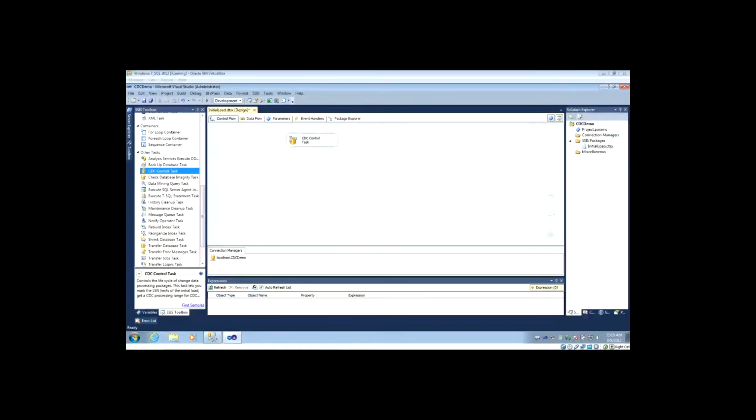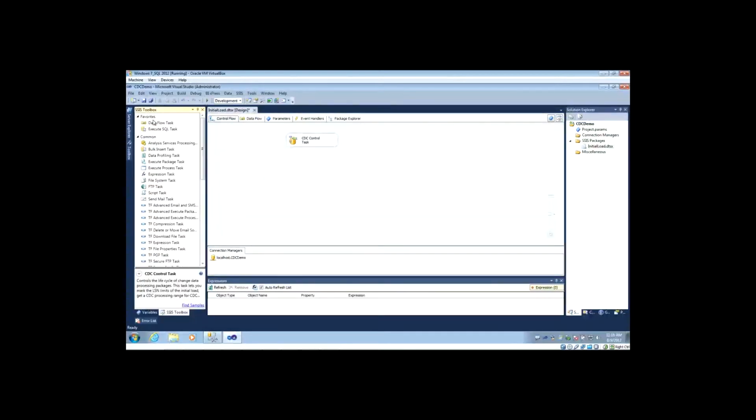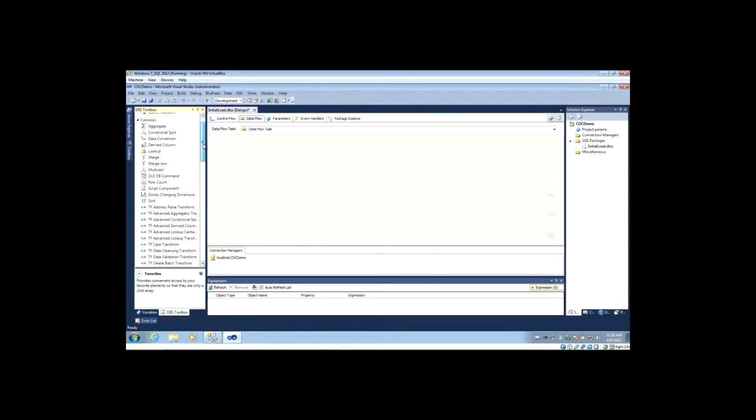So the next thing I want to do is create a data flow that is going to copy all the rest of the source data over to my destination. So all I need to do here is find my data flow task. One thing I will say about 2012 is it's very difficult to get used to where they put everything because it's all mixed up. So in the data flow task, this is just going to be a very simple data flow task because, again, we're just simply copying all of the data from that original source table over to the destination table. So nothing special here. I'm just going to grab an OLEDB source under Other Sources.